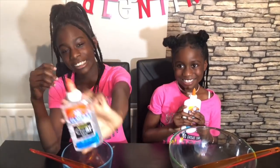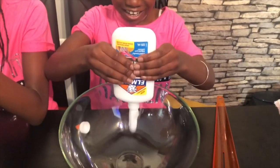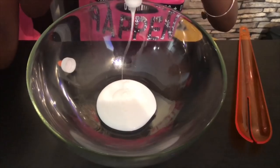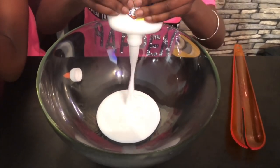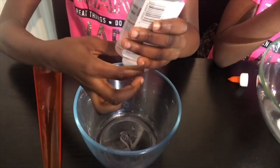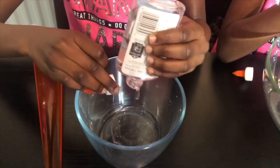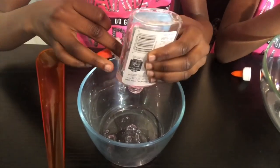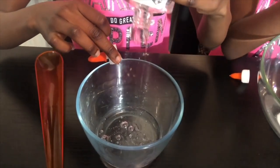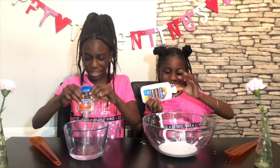And I have clear glue. So guys, let's add it into our bowl. Did you hear that noise? So nice. And look at the bubbles. I'm just gonna dump it in. You know what, guys? Maybe clear glue isn't that bad. Okay, right, I think guys, I'm finished. Me too. Which one would you rather have, clear glue or white glue?